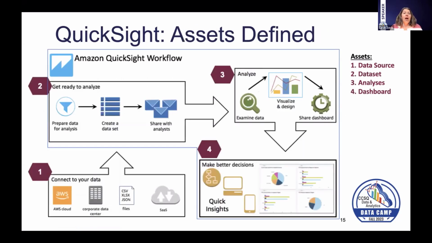All right. Setting up the foundations for the Quicksight terminology about how to use Quicksight and how to build dashboards. There are 4 main assets that are used within Quicksight. One of them is actually going to be outside of Quicksight, and that's your data source. So this is the data that you're using from the CDR, or data you've collected in a flat file that you need to make a visualization off of. And then you upload that or connect to it from Quicksight, and then you are able to create a data set within Quicksight.